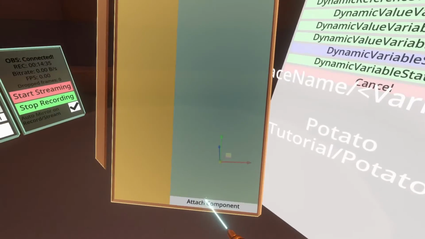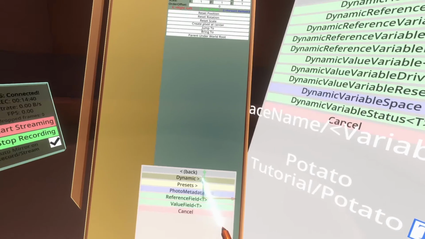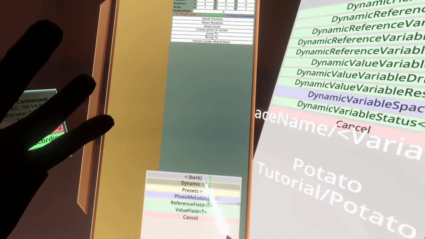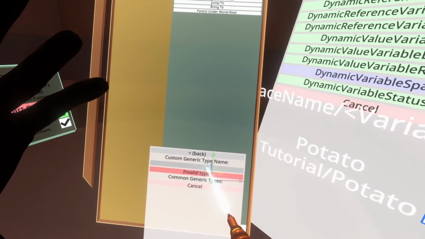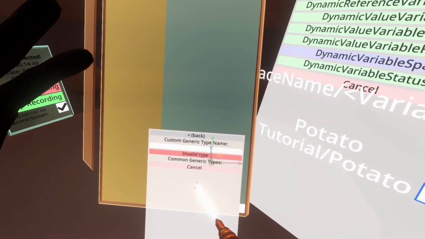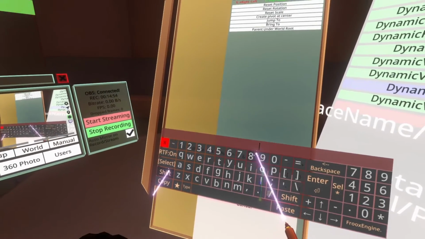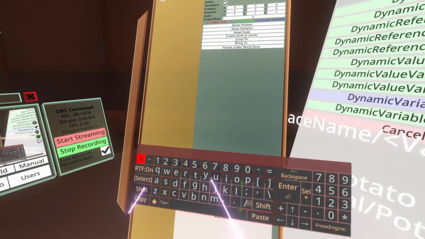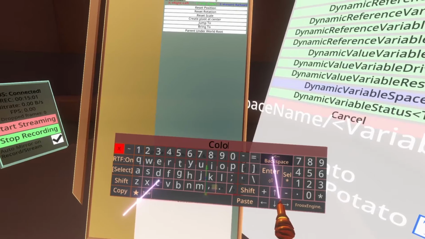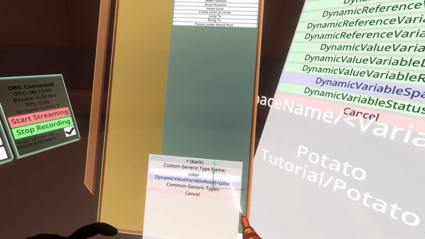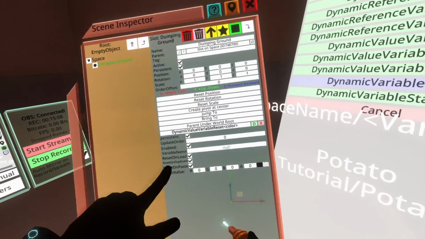Next one is the reset. I'm going to have to talk about that one with a pairing, which I like to use when I talk about the reset one. So for the reset one, let's go ahead and add it. DynamicValueVariableReset. Double check. Yeah, some of these don't have generic types. I do have a GitHub issue open. I'll put that in the video description as well. Please thumbs up it if you want generic types on those. And we'll do color again. Color is a lowercase c if it's a type. Yep, there we go. So here, what you can see is that we've got, again, the variable name.